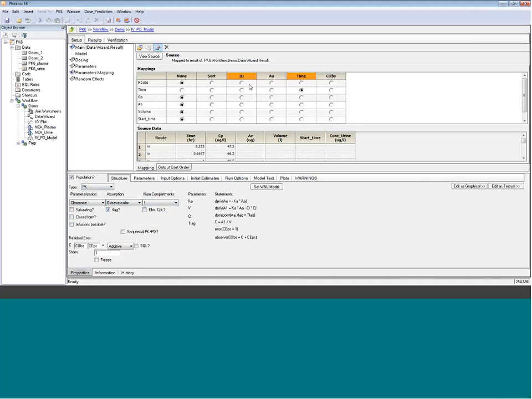So now we need to do the mapping. The route is the ID, time is time, and CP is our observed concentration. So this is for the extravascular part.